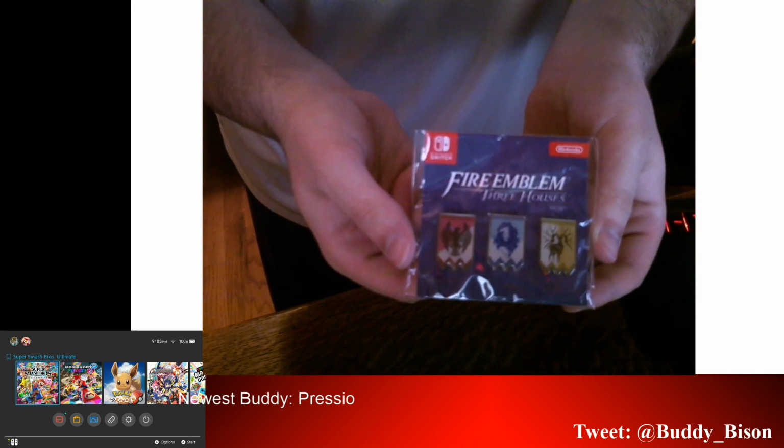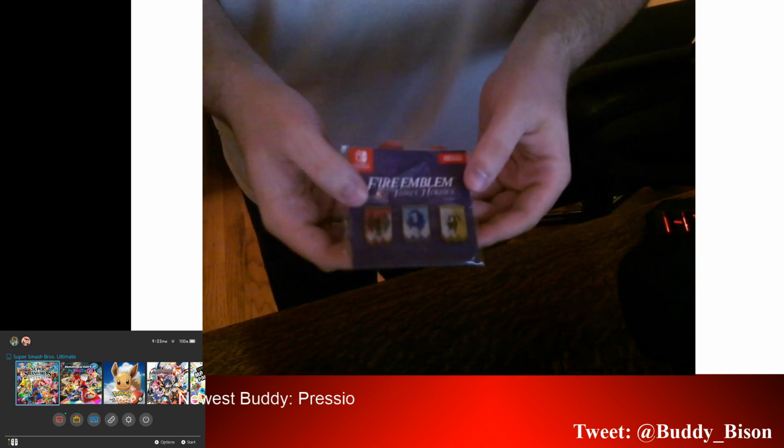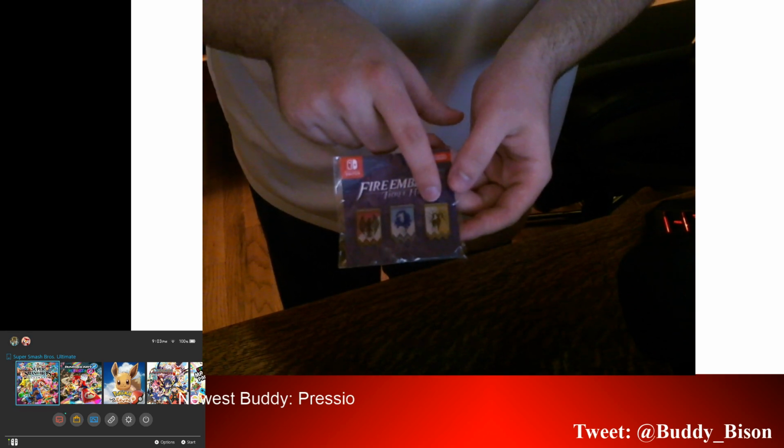Okay. First and foremost, it came in this big box, and I pre-ordered this from GameStop. First and foremost, I have the Fire Emblem Three Houses pins. Let's just put these right there. We got one for the Black Eagles, the Blue Lions, and the Golden Deer. I personally like the Black Eagles, hence why I'm going to be picking that house. I also just like Edelgard's design more.